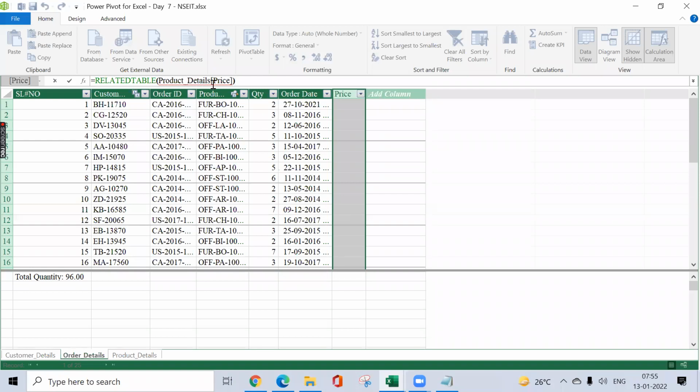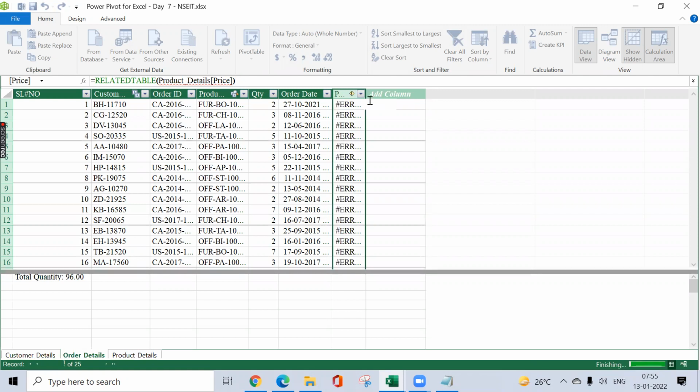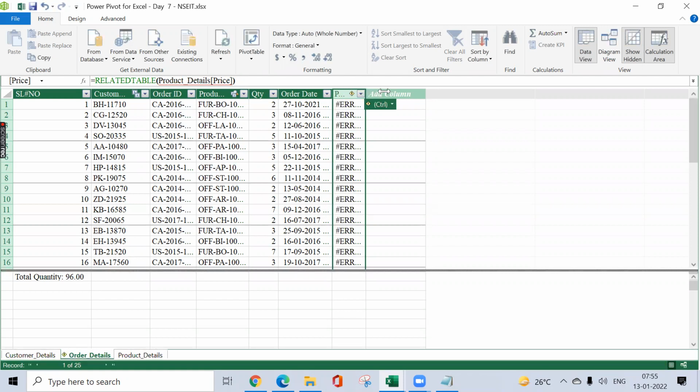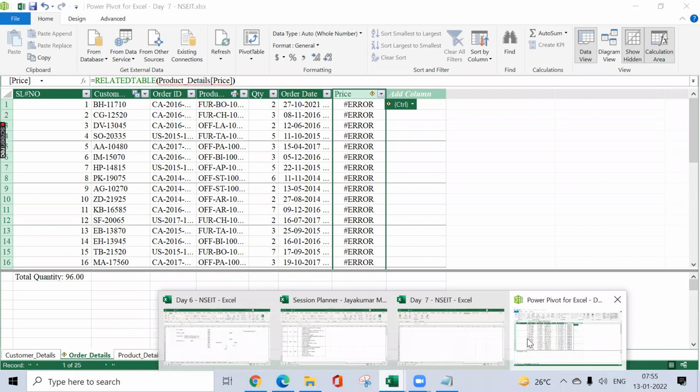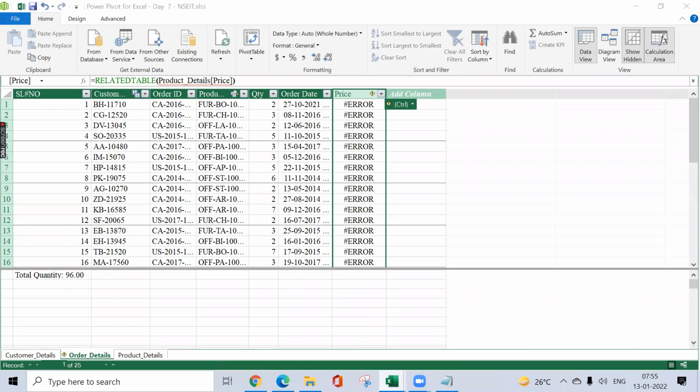This red color line which comes is an error, which means the data modeling has not set the right relationship. That is why it shows an error. If it is in a correct way, then definitely it brings a price column, I guess. Here it won't bring, I guess. Yes, the errors will come because the dataset I have uploaded has some issues. That is why it is not loading it here. Maybe if we rectify this data model, then it exactly works. So that is the only way.